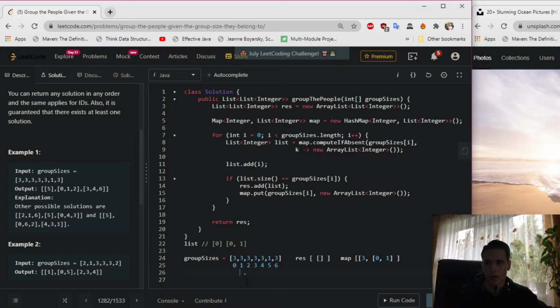Then we are here, and we can see that we already got that key in that map, so we just get the list, which is 0 and 1.